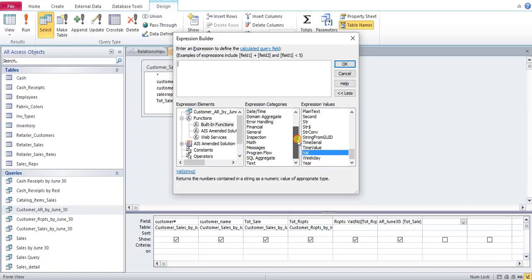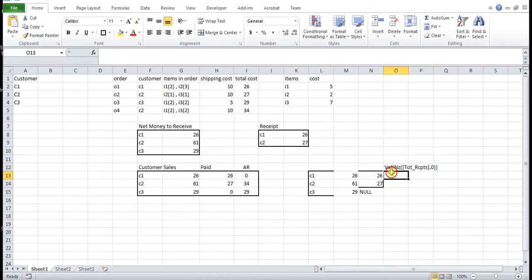And what Nz does is, it returns a zero length string if the variant is null. So if the argument is null, then it will give a zero length thing. If it is a zero length thing, the numeric value for it will be 0. If it is a valid number string, then the value will be converted to a corresponding number. So I'll be using this.